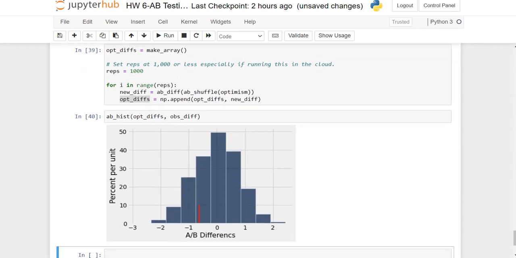And then it shows a nice histogram. But notice this red vertical line showing where the observed difference was actually falls right in the middle of the bell curve. So it's actually pretty likely to happen.